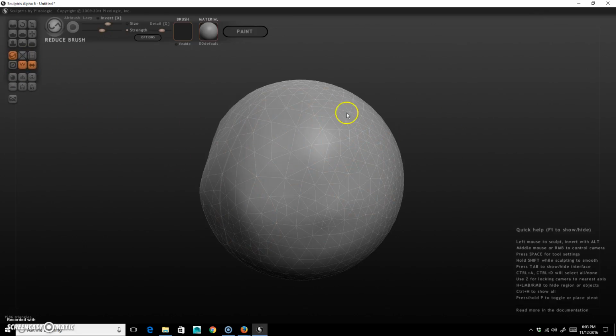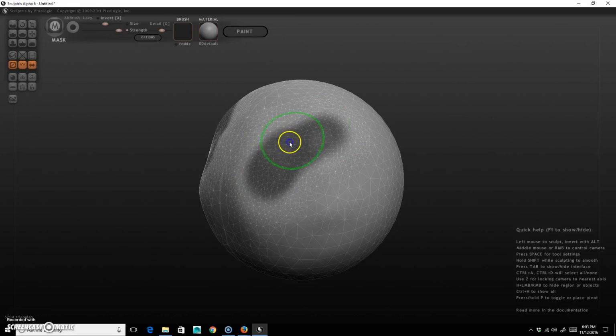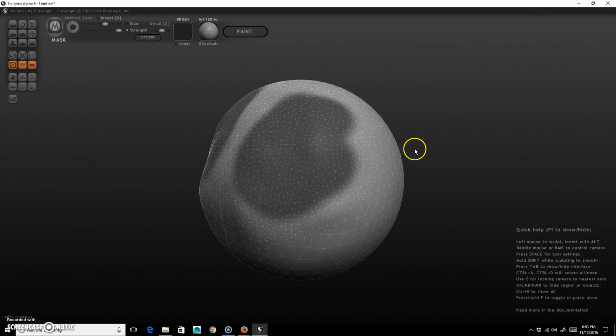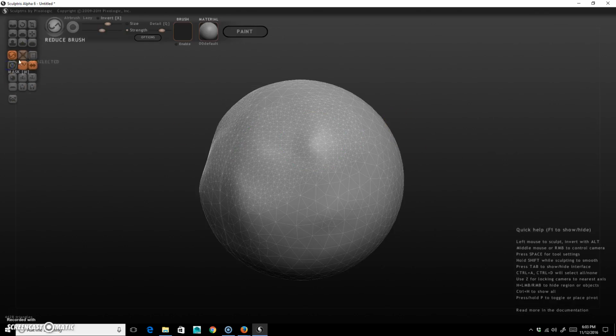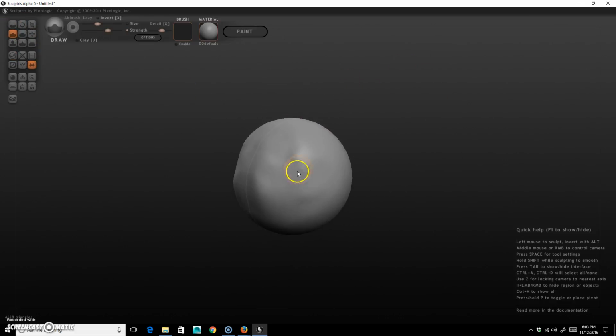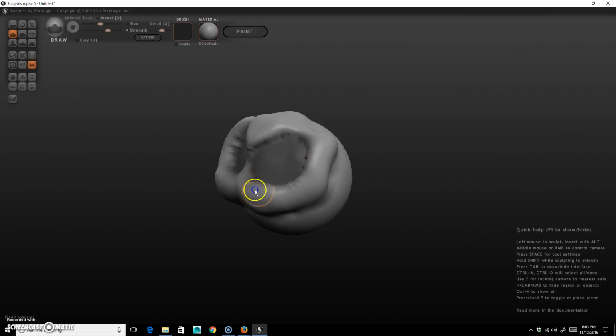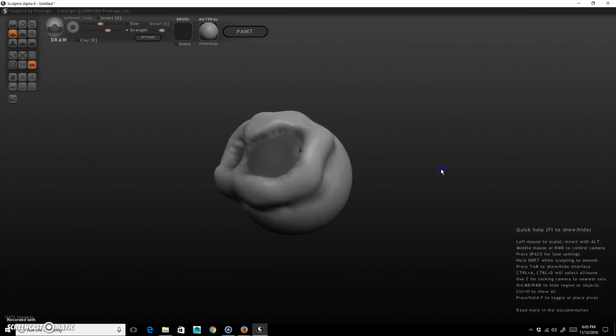And then mask. This one's really useful too. If you use it here, if you hold control, it will paint a mask, okay? But we're not going to use this anyway over here. Instead, I'll just use the draw tool here. If I hold control, it will draw this mask, okay? Now when I go to sculpt, that cannot be drawn on. So basically it masks out that area, which is nice. It's like freezing it and making it incapable of being moved.